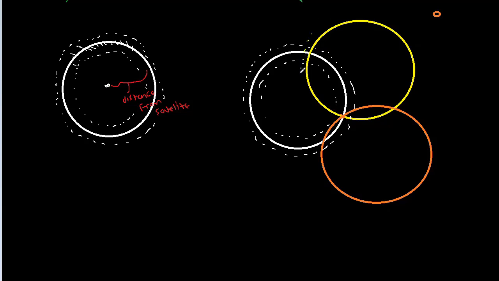So if we think about what this does in terms of positional measurements, I know there's a lot on the screen here, but let's just try and walk through this for a second.